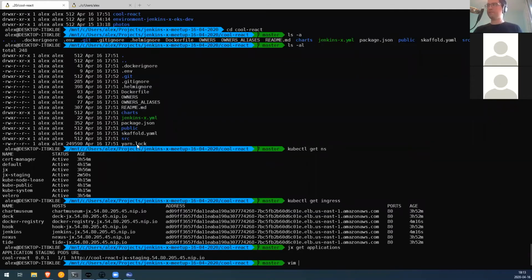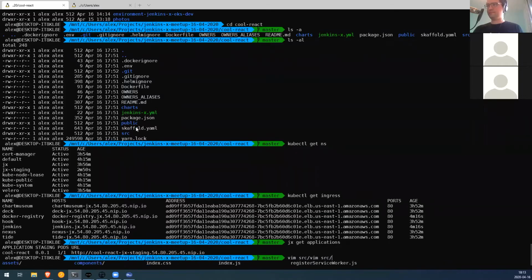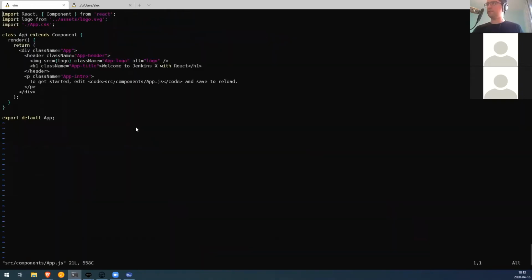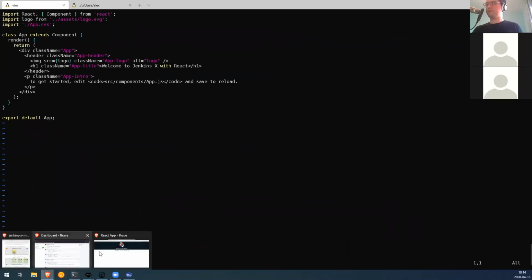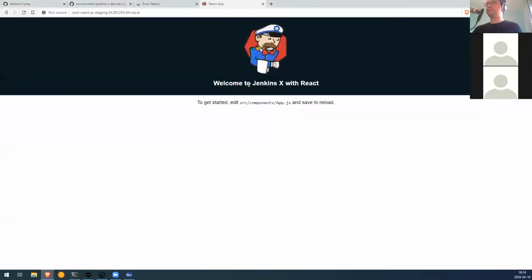I want to edit the main component, and I'm thinking to add the date in the main page, something very simple. So I'm going to edit the component, App.js. This is basically the source of the page we have seen, this one here, with the spinning logo and the name, and I want to add today's date here.